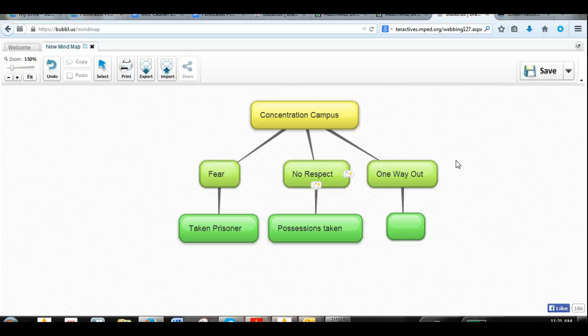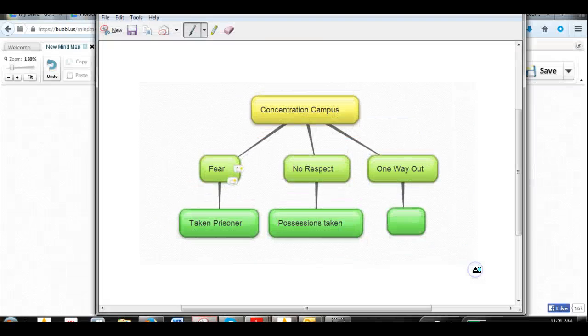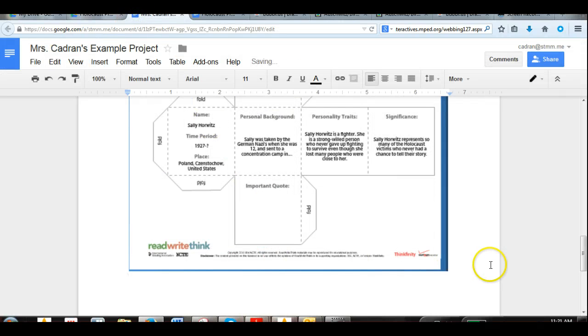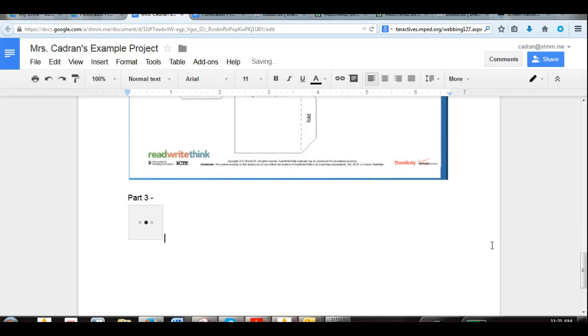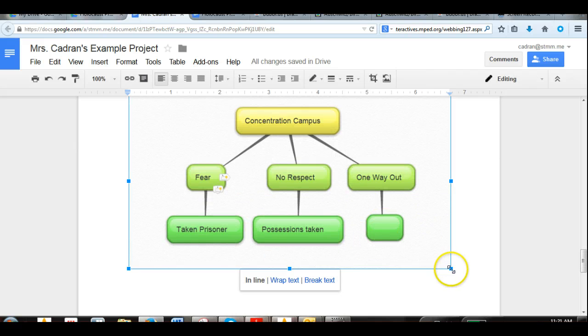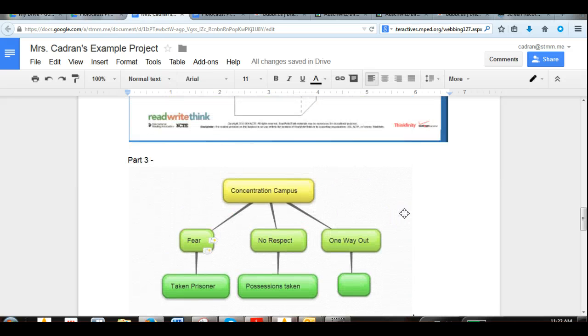You can also zoom in and out, so you should be able to get your mind map, your web, to fit in the screen. Again, we will click on the snipping tool that we've used before several times, drag it around, go to our example. Here's my BioCube. So underneath that, I'll put part 3, and then Control V to copy paste. And I might just need to make my mind map a little smaller to fit, but you can work with the sizing. And it will take a screenshot of whatever you happen to have on your screen at that time. That will conclude how to work on part 3 of our project.